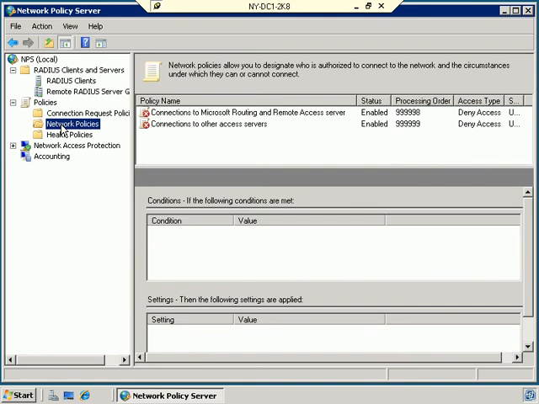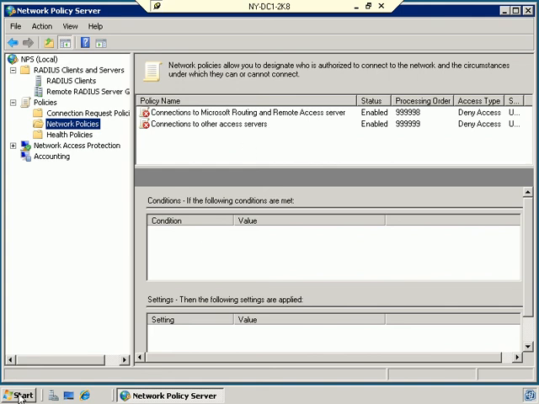Now you'll notice that by default, you have a couple of deny access policies. Okay, so by default, nobody is allowed access into this remote access VPN server. Okay, matter of fact, if we were to go into more detail, what we would find is that although this is a deny access, this has not been set to override the manual Active Directory settings.